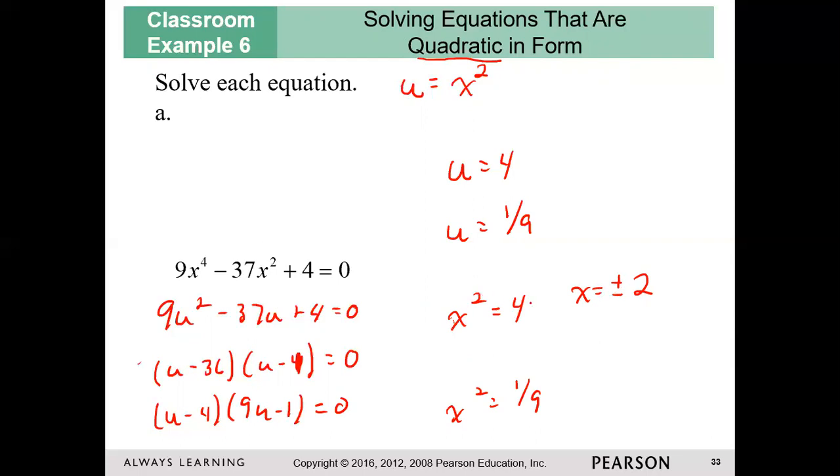If you square negative 2, you get 4. And you take the square root of both sides here, and you get x is equal to positive negative again. This time it's 1/3. So we just got 4 solutions, which should not shock anybody in this class, because we had a degree 4 polynomial over here.